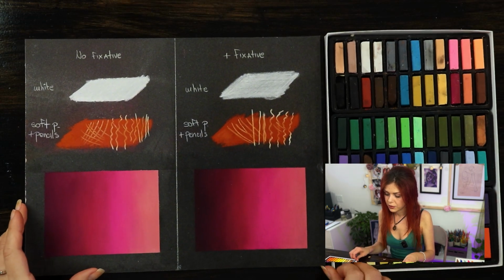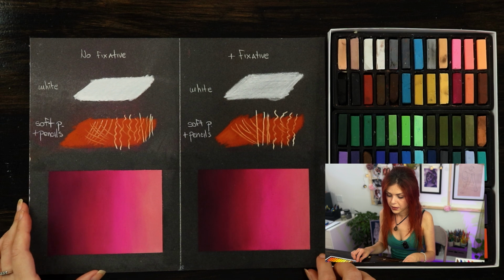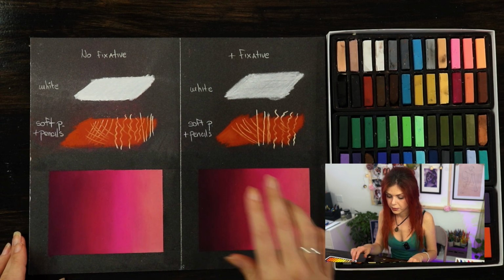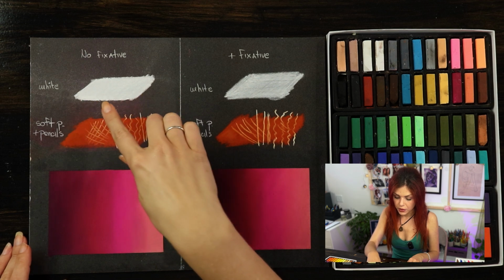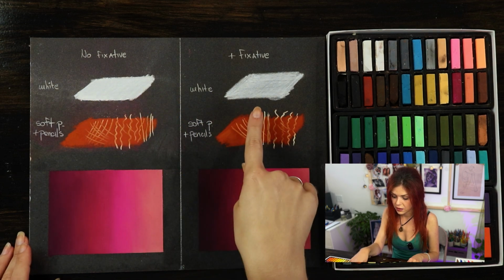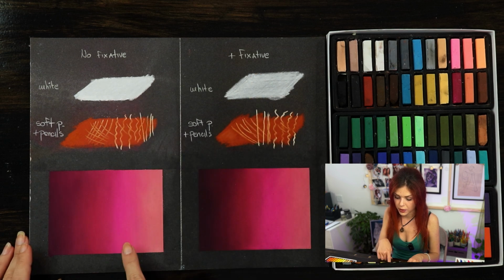So I want to show you, this is the darkest paper from Pastel Matte that they are producing, and I want to show you how the whites are working out here. So you can see the difference. This is with the fixative, this is without.